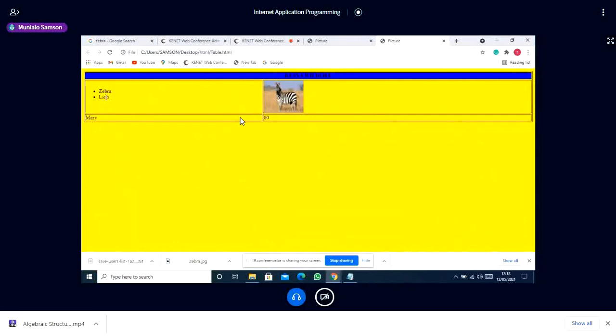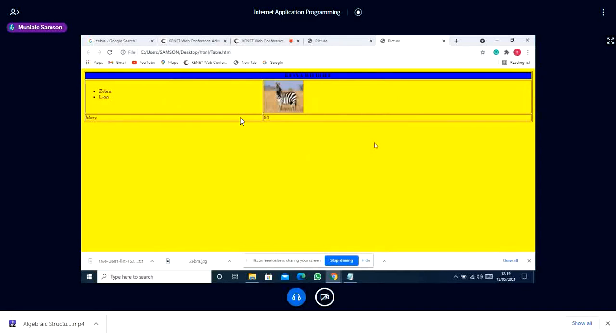We can put a link where you click and then an image appears here. So we cannot take all the time to format the entire page. So I want you to do that as part of your work, as a way of practicing. Try to work with the entire page. You can change the color of this part alone to a different color. You just say BG color in this cell. You can change this color also in that order. So you can do a lot with a table. As long as you're able to manipulate your table, then you'll be able to design your page to be more attractive and more appealing to the user.